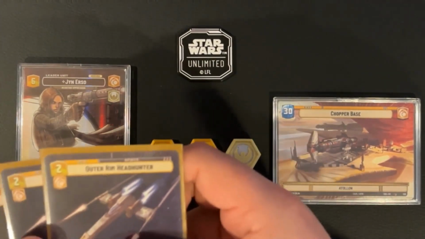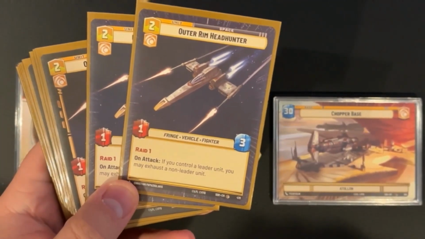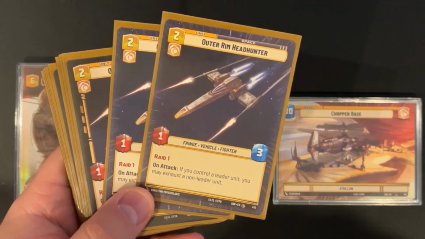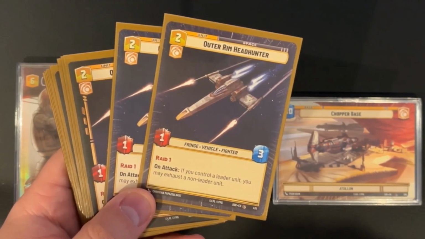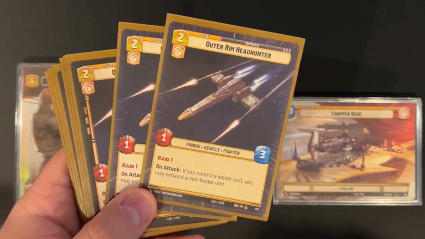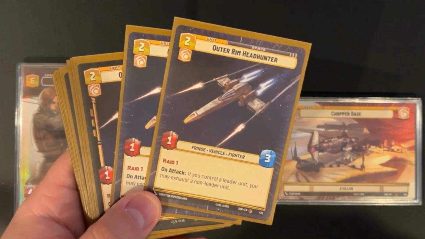We're looking at Outer Rim Headhunter. The reason that we like Outer Rim Headhunter is mostly for your turn before Jyn. You don't often want to be turn one-ing the Outer Rim Headhunter. I think there are better turn 1 plays in the deck. This is much better as your turn 4 play, maybe as a pair on your turn 4 play if you're able to draw a couple of them.